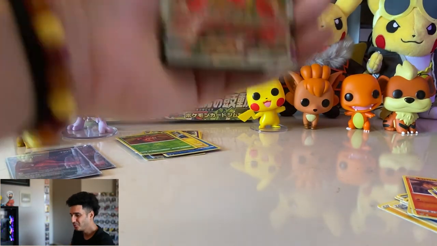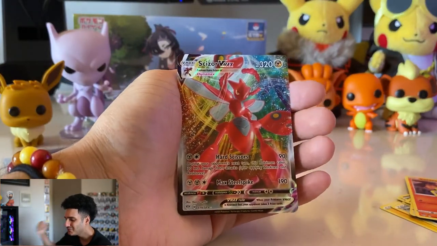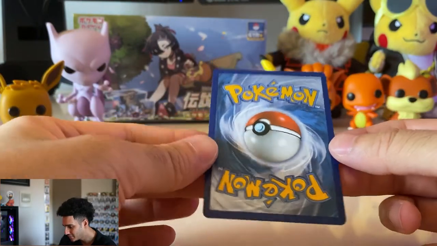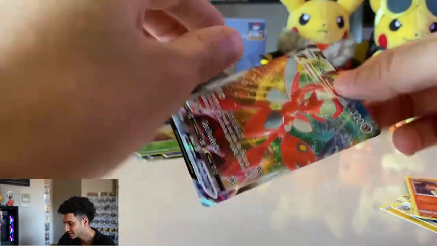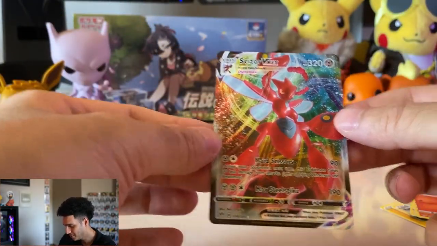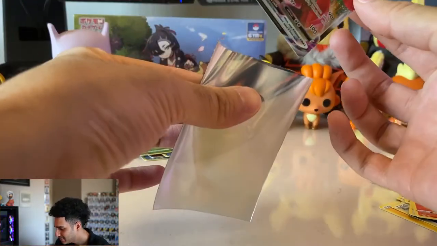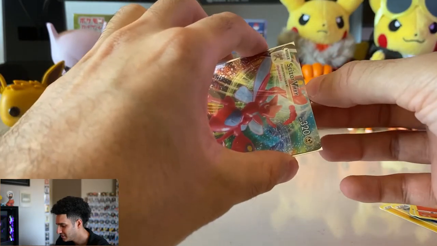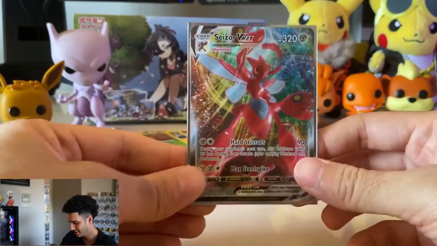Yes! We got a Scizor VMAX. Nice! Let's go. All right, oh, this one is good. This one is good. Okay, sleeve it up before I mess it up. Sleeve it before I mess it up. Gotta tuck it in a little bit more. Got it, there we go.